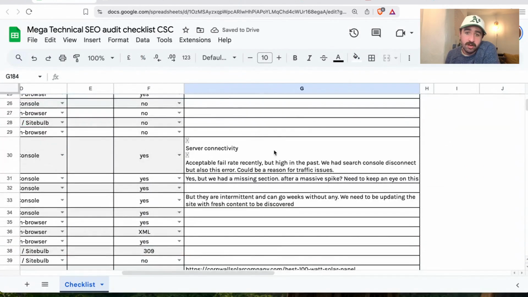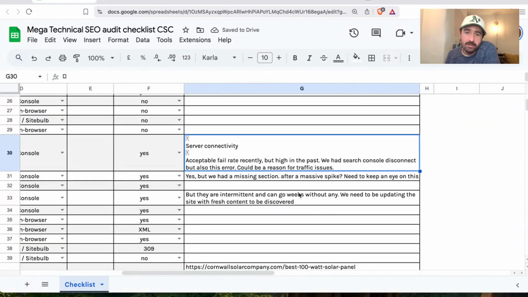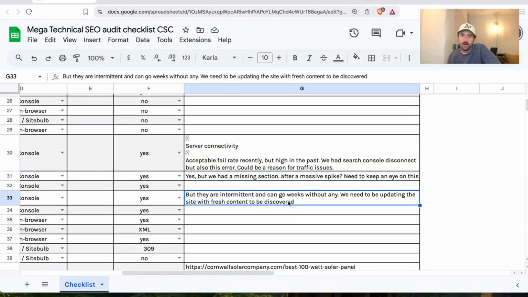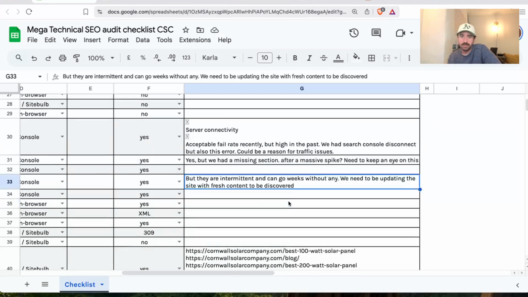We can see here all these errors on the side. We've got some 301s. We've got some weird stuff going on with the server connectivity. We saw in SEMrush as well that it couldn't crawl its pages a lot. So that's something to look at and try to work out, is this an issue with our host, that it's not always delivering our site as we want, and we need to fix that. That might be a reason that we've been slapped in Google search.